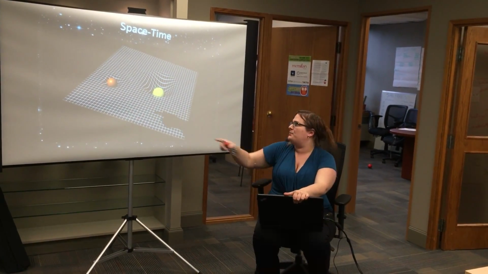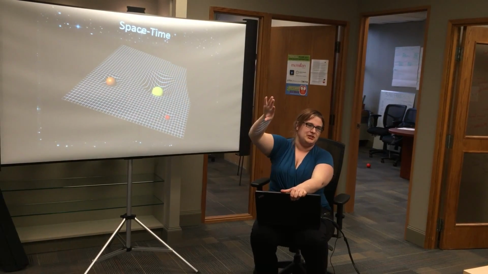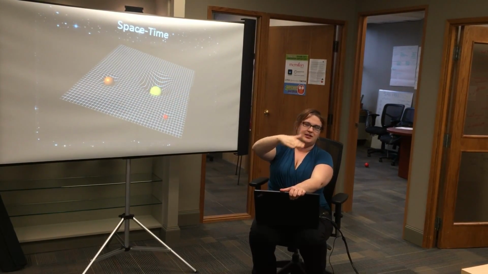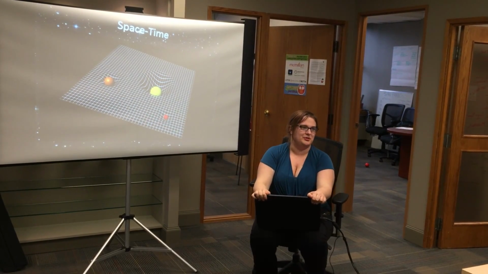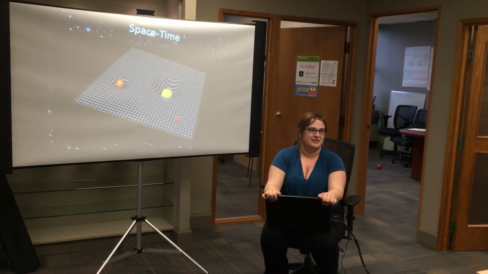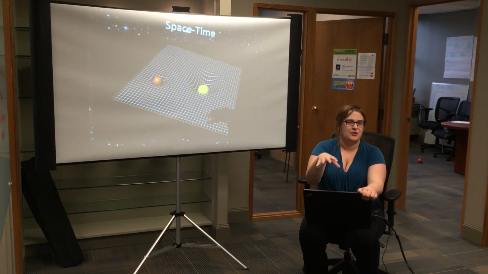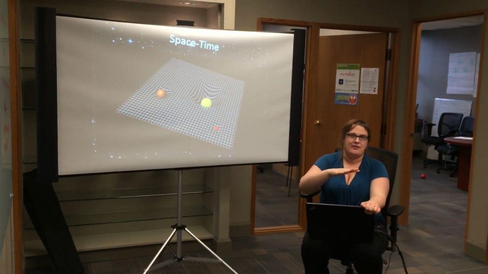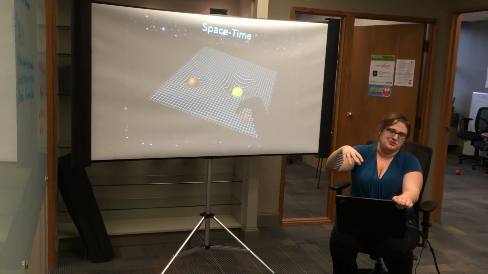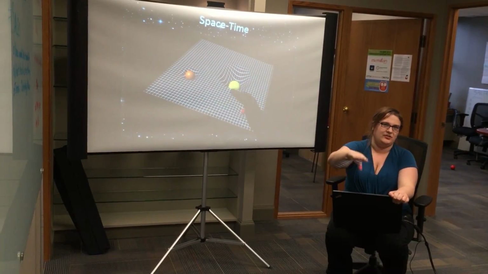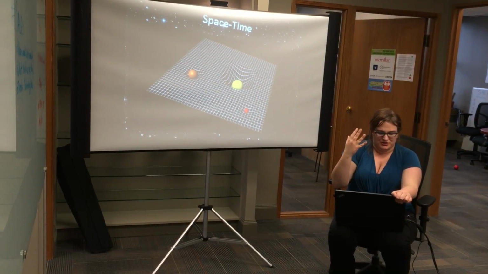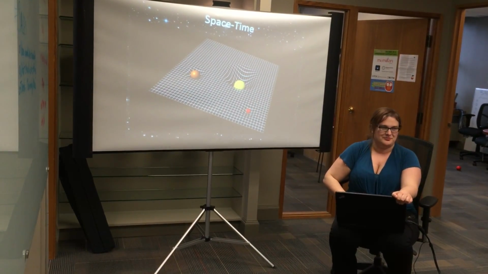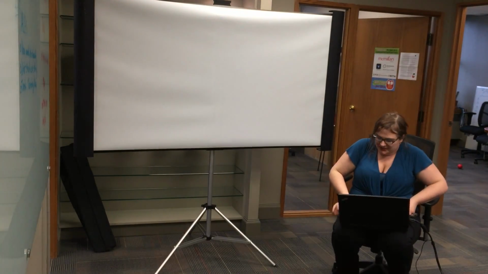And so, for example, this could be the sun. It makes a dip basically in the rubber sheet that is our universe, if you want to think of it that way. So if you have your rubber sheet, which if I had one I would show you, you put the bowling ball in it and it makes a dip a little bit. So imagine it like that, because it's easier to picture than trying to get your head around 4 dimensions.